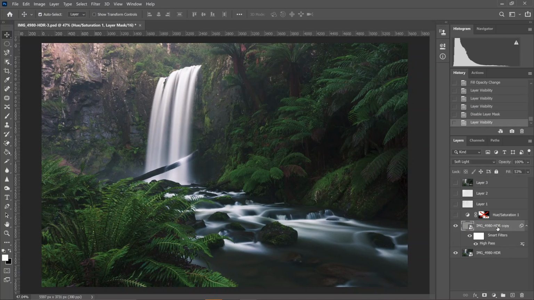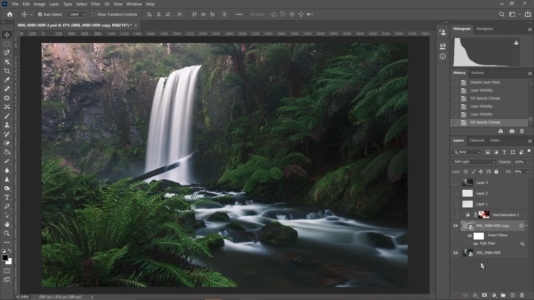So with this filter, I've actually reduced the fill of the filter itself with the high pass filter, because if you can see, it actually appears too sharpened. A bit of a comparison there with the image when it's full at fill, 100%. So generally with any sharpening, I do like to reduce it to around half of that percentage there.